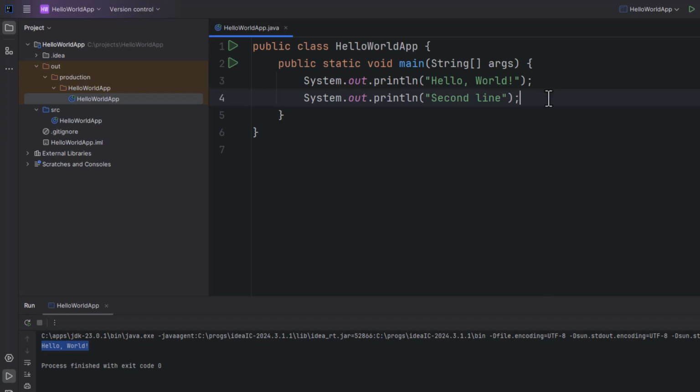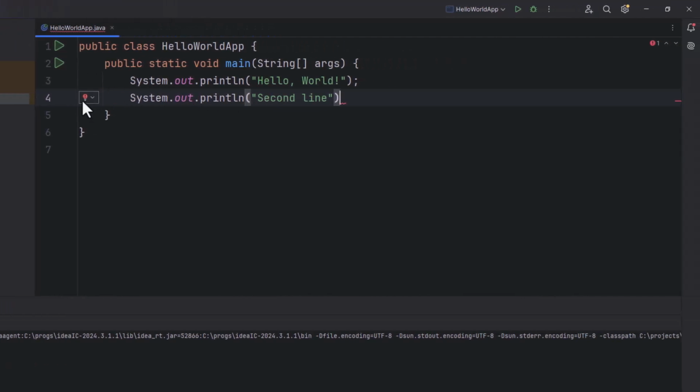Now suppose you've missed a semicolon or made another typo. You can quickly fix it because IntelliJ IDEA gives you a suggestion with the red symbols. So we can hover over here or here or here and apply the suggestion.